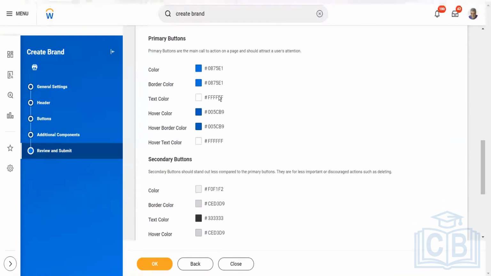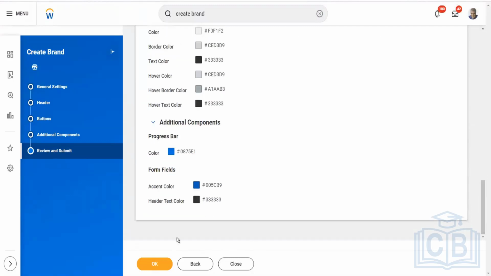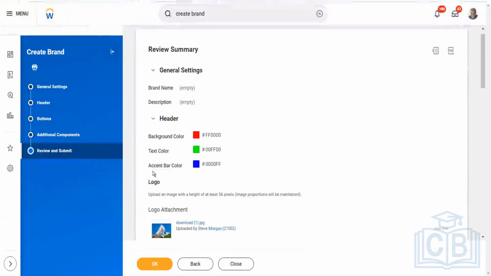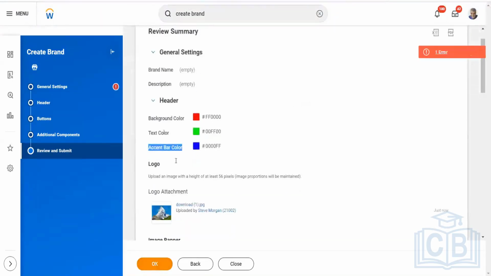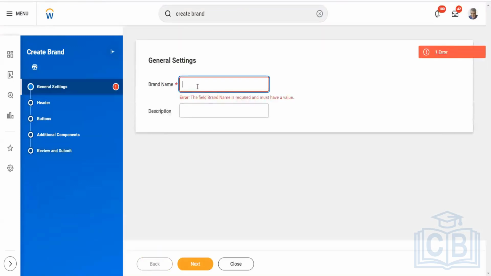By default, Workday is taking these colors for primary and secondary buttons, then accent and this. They are choosing this from what we have set over here as the accent bar color, so they have done their own algorithm at the back end. That's it. There is an error coming.